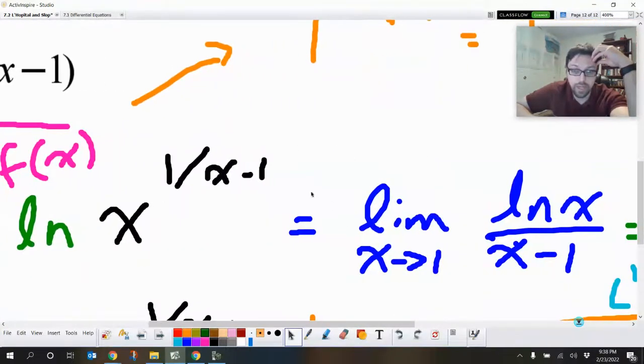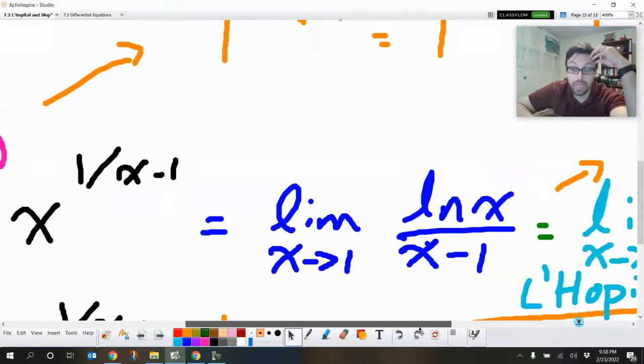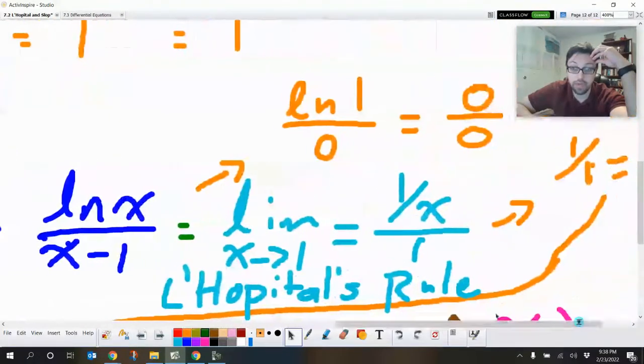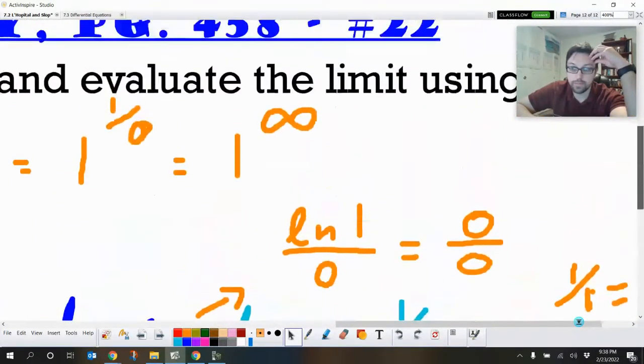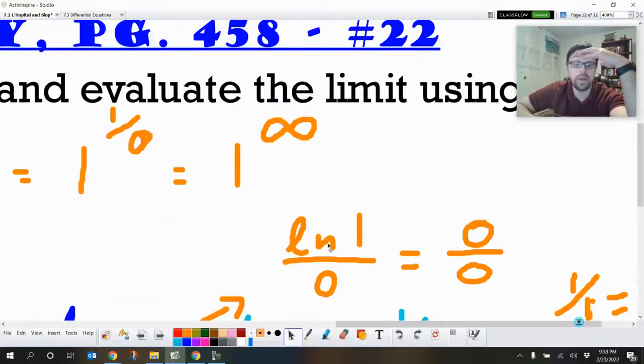So what I'm going to do is I'm going to just sneak in a natural log. Why I'm doing that, don't worry about it for right now. For right now, we're just going to sneak in this natural log. And I want to try to figure out what's going on here. What if I had a natural log? Would I be able to figure out my limit? Let's find out. So I head over here, and one of the properties you can do with logarithms is if you have something in that exponent, you can bring it out front. So since this is being divided, we can bring it out over here as a denominator in that thing. You can bring out the exponents inside of logarithms. Well, let's check our indeterminate form. Ignore this for a minute. Let's double check our indeterminate form. So now we have the natural log of 1 over 0. Now we have 0 over 0. Now we're allowed to apply L'Hopital's rule.